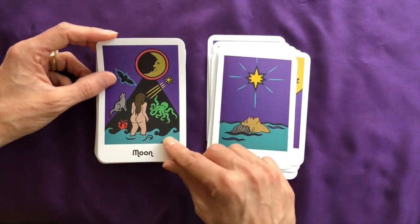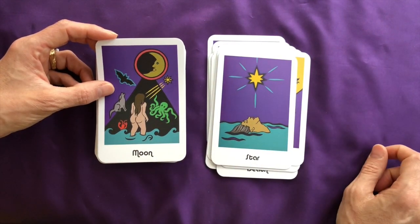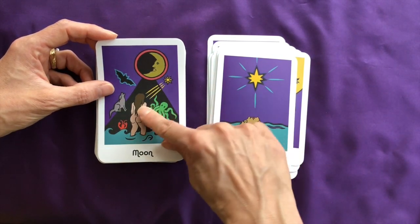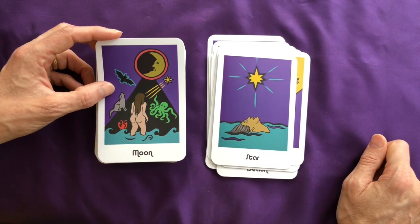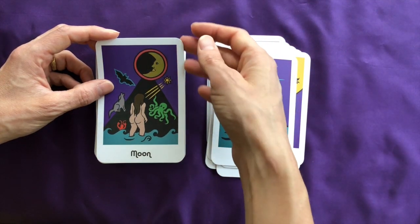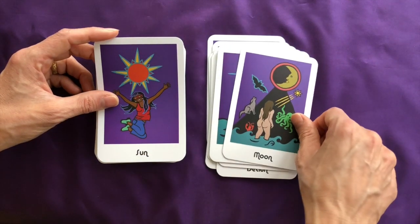Moon, ooh, definitely creepy. There's a bat and an octopus and a rather scary looking crayfish and the dog and a shooting star and the dark, dark moon. So it all looks a bit scary, and yet there is that path somewhere. But yeah, you can see the dark night of the soul thing there.